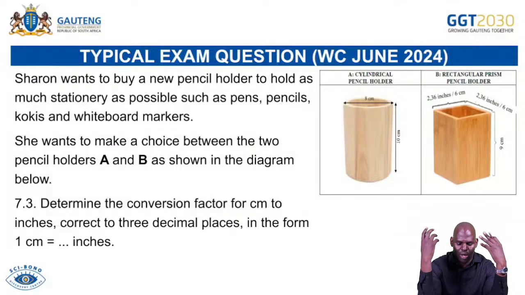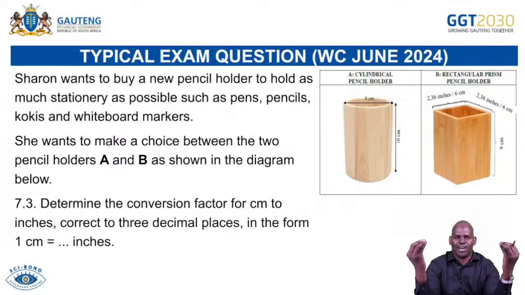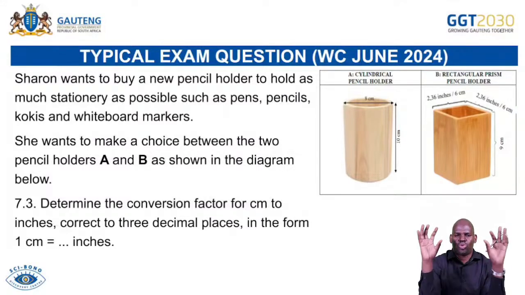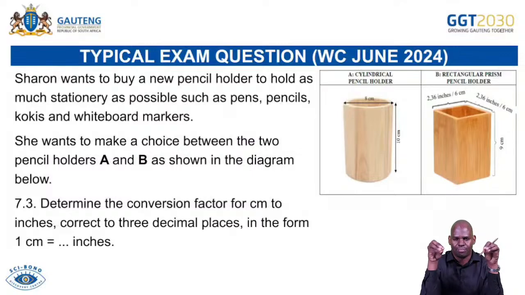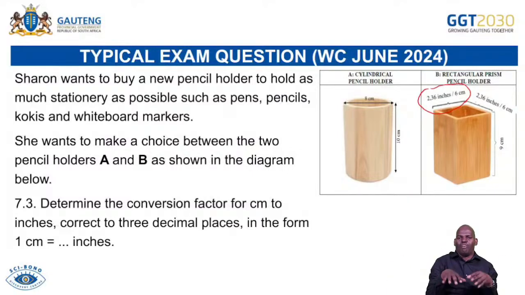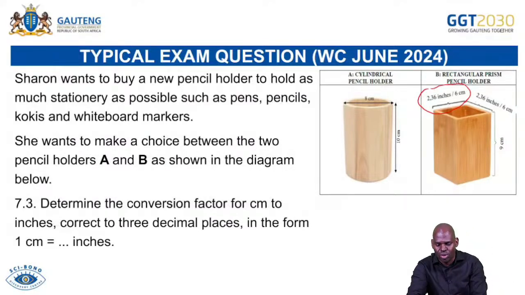Now, boys and girls, we are used to a situation where they give you a conversion factor and they say use the conversion factor to convert. Okay, but in this case, you are given 2 values in different units. Like for instance, if you look at this, we've got 2.36 inches, which is the same as 6 centimeters. So this side, in inches, is 2.36, but in centimeters it's 6 centimeters. So it means anyone from South Africa can have an idea, and anyone from abroad, from another country where they're using imperial units, will be able to have an idea of how long this is. So 2.36 inches is the same as 6 centimeters.